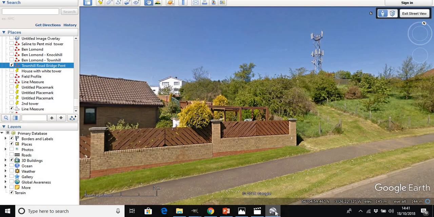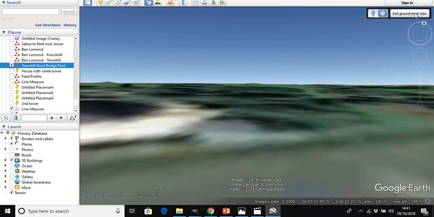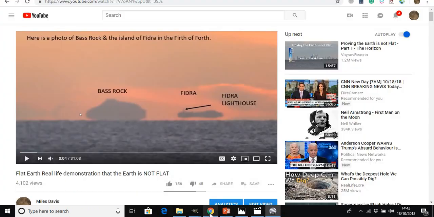Now I then wandered down the field, and if my assertion is correct that we can demonstrate that the Earth is not a globe, then if I go to 156 meters above sea level, which is approximately 1/3 of the way down the field, I wonder if I can show that on the topographic map.